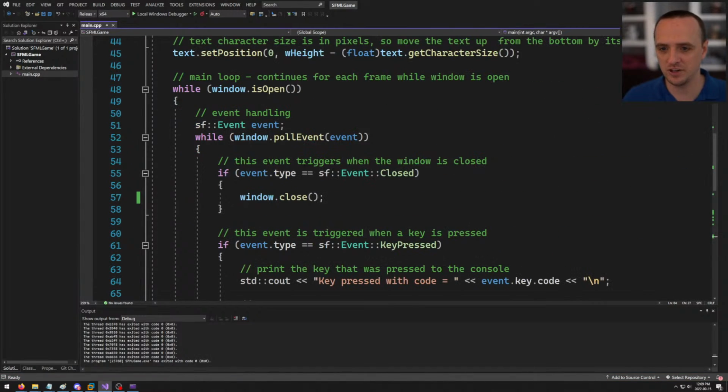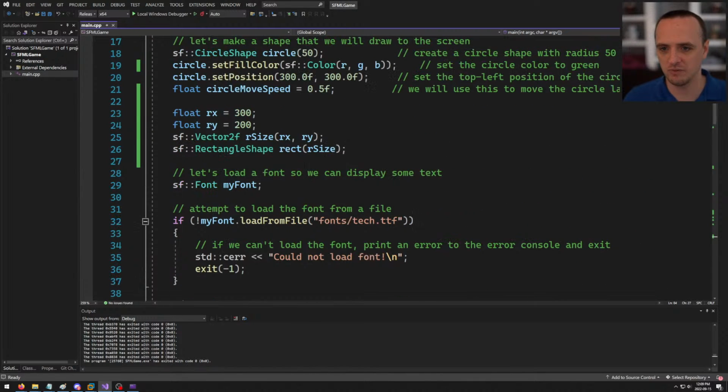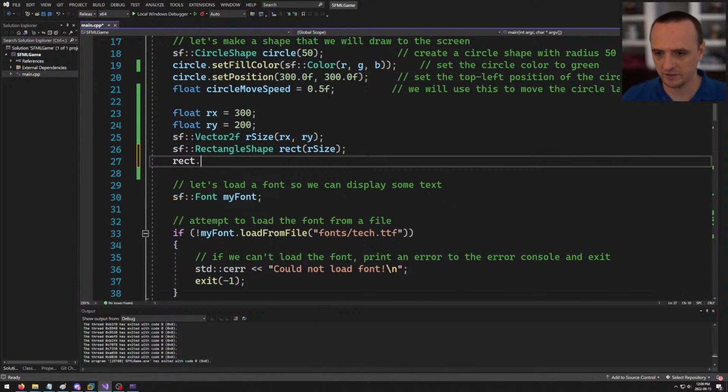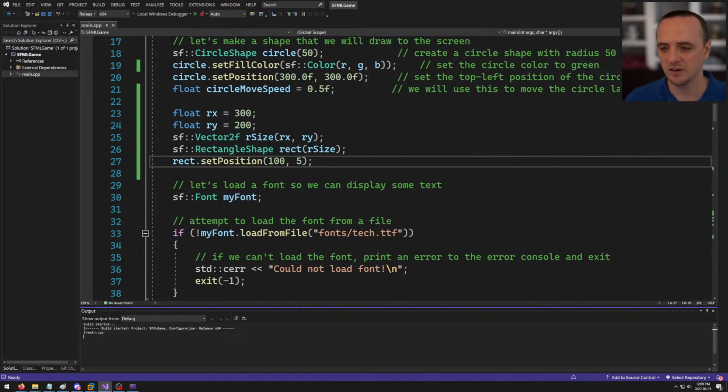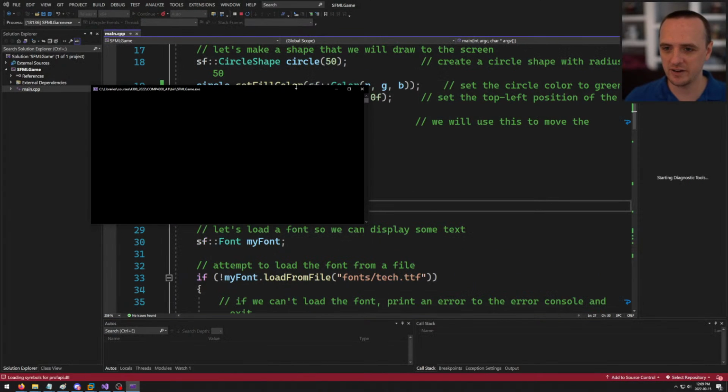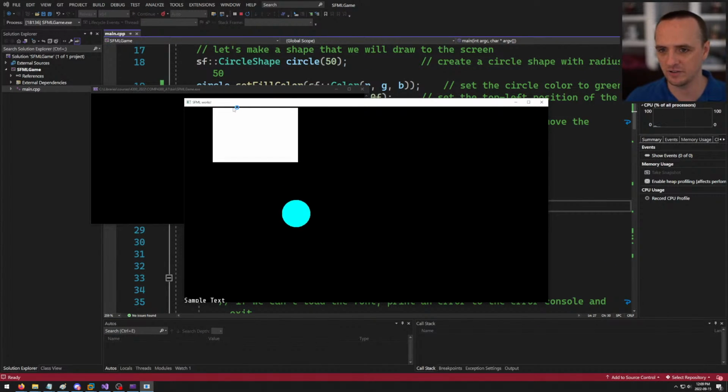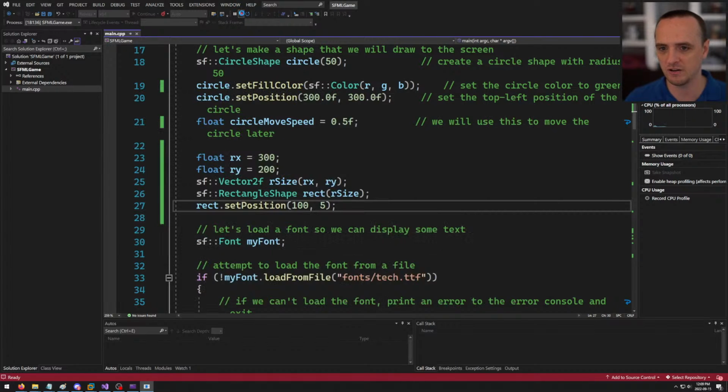If I set the position, so if I come back up here to my rectangle, now I say rect.setPosition, and I'm going to set this to maybe 100 in the x direction and 5 in the y direction, all right? That means it'll be over to the right a bit and down a little bit, right? So 5 pixels here, 100 pixels here.